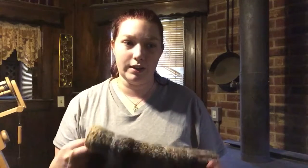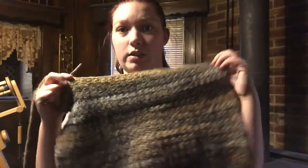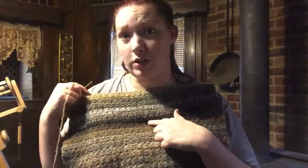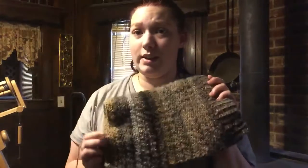I decided instead of doing a child's sweater with this one, I'm going to do a normal size sweater — I think this would be considered a small or a medium, most likely a medium. I decided to make the sweater larger. I love it, and as you can see in the sweater, it has some striping. You've got some dark striping and then you've got some nice gray. I really, really like how this is coming out. So that is the sweater.